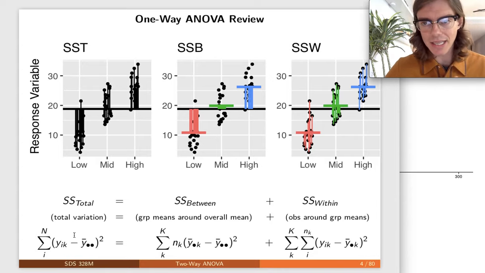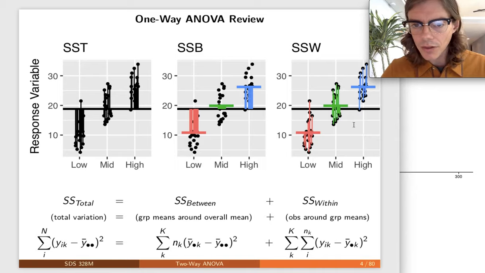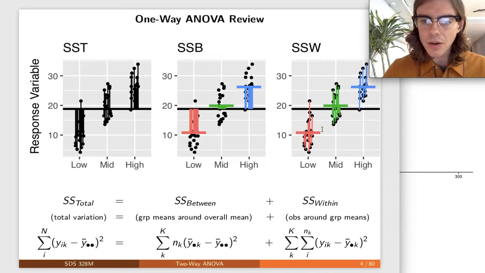And then ANOVA takes that and says, hey, that's the total variability in tooth growth. We can break that down into a piece we can explain by knowing what group the guinea pig was in, and a piece we can't explain, the leftovers, sort of the noise that the model can't account for, right? The noise, let's start with the noise. So if you look over here on the far right-hand side, what do you think these colored horizontal bars represent? That one, that one, that one. You can see they're right in the middle of their cluster, right?